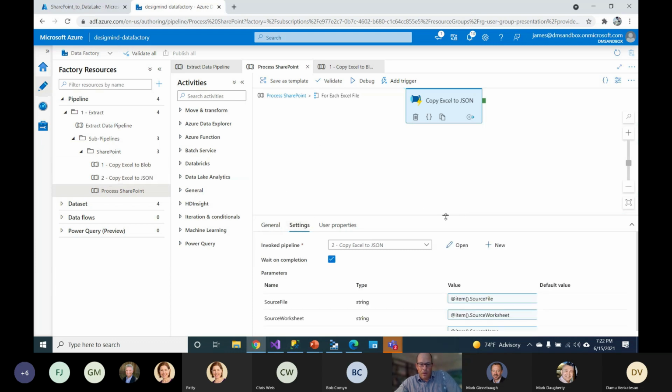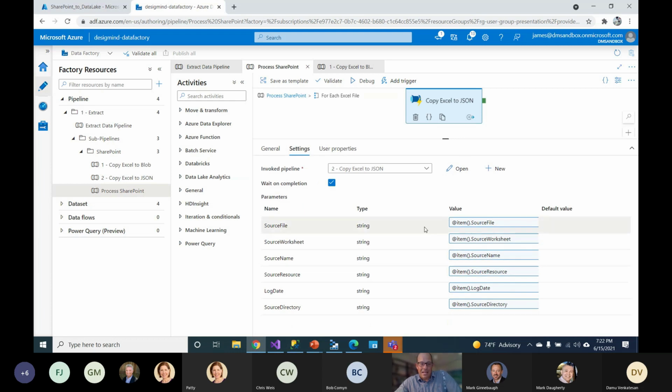Now, a key design pattern here is that pipelines are calling other pipelines, right? But also that pipelines are parameterized, right? So I can have this generic pipeline, but I can pass it what file to process, what worksheet to process, passing in the log date.